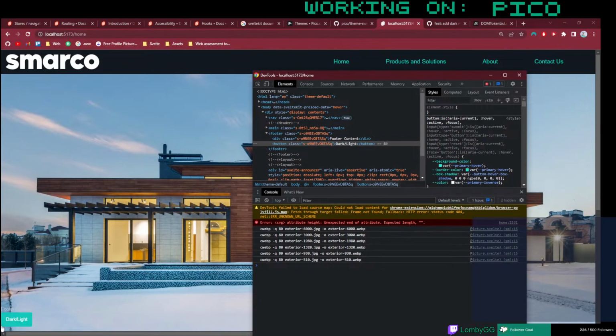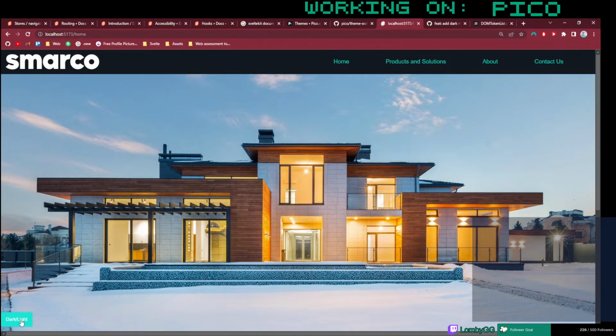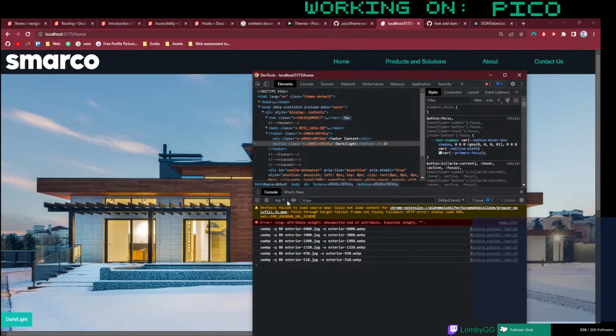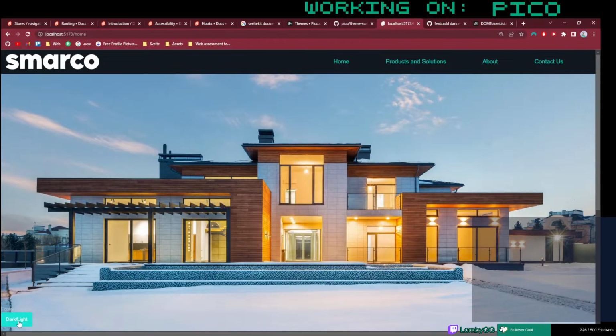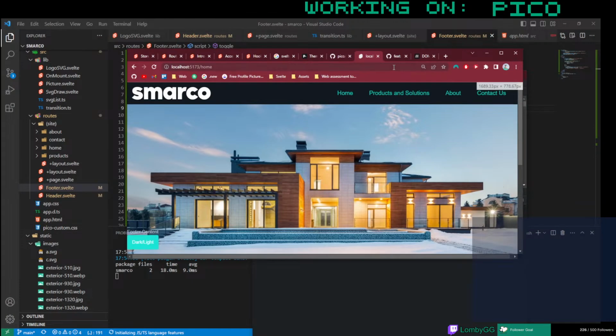Okay, if we're not in mobile mode, why is that not doing anything? Do we not have an on-click event here?